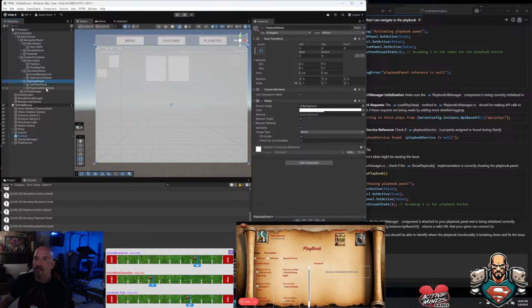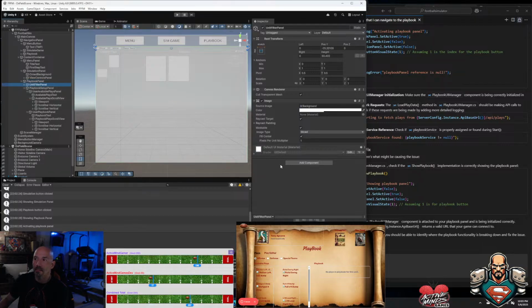Playbook setup. Let's connect it to my unit. Let's see here. I don't think it's connected. Playbook manager.